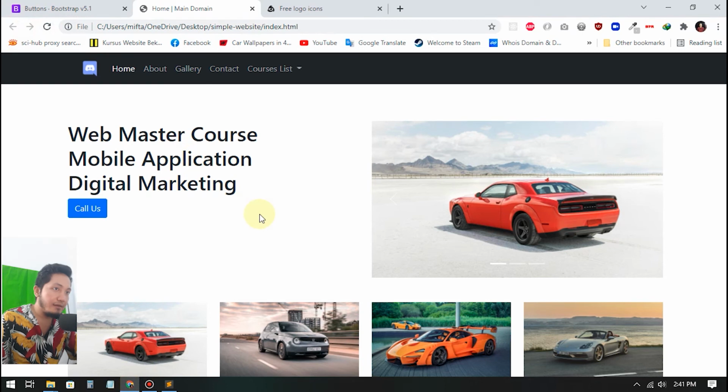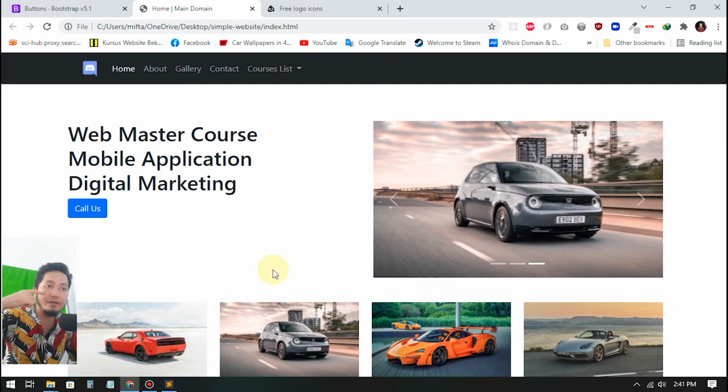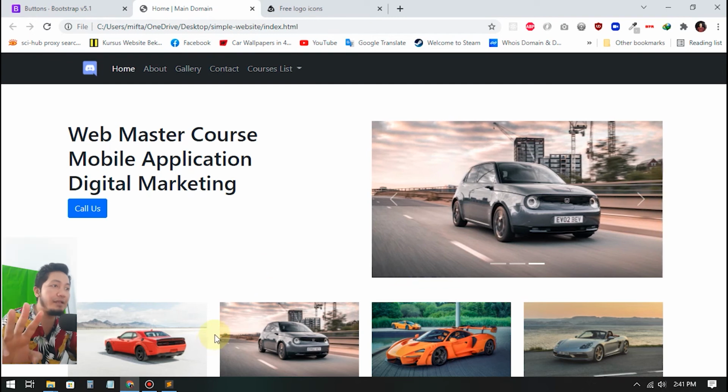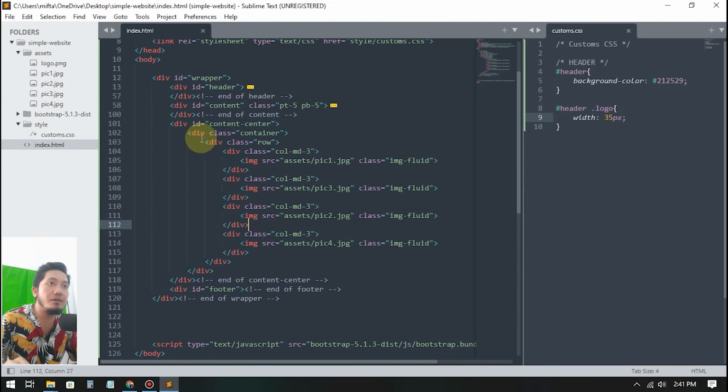And for the image, the second div, I just want to create another div with three images.